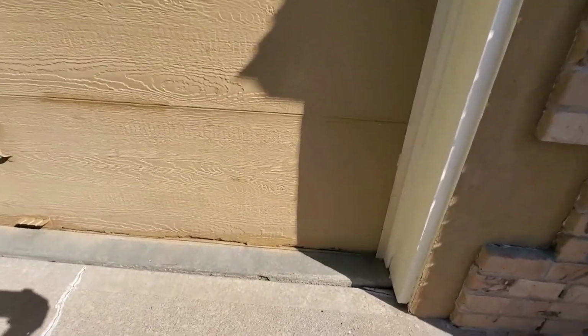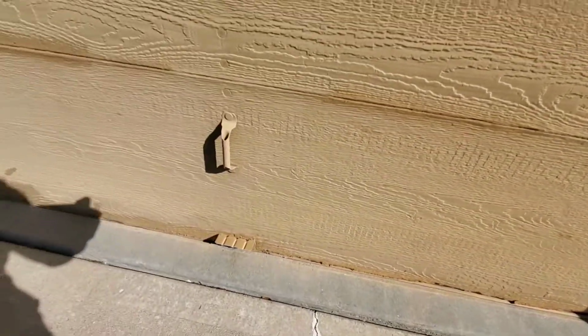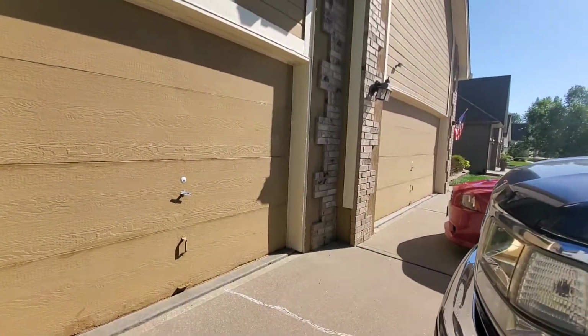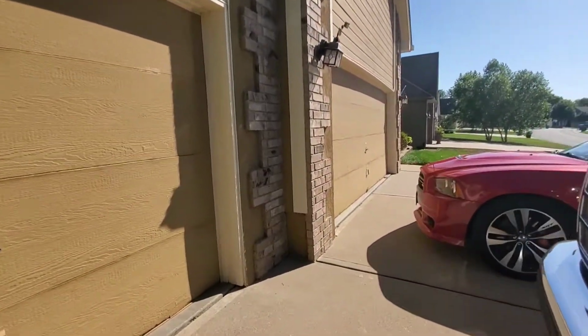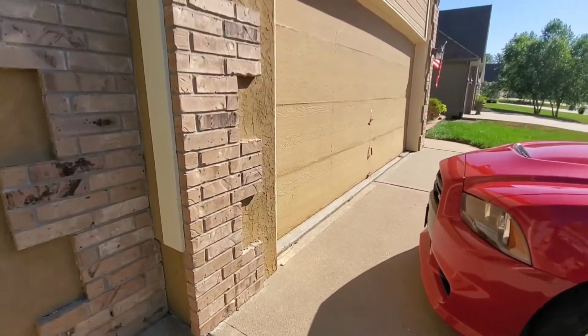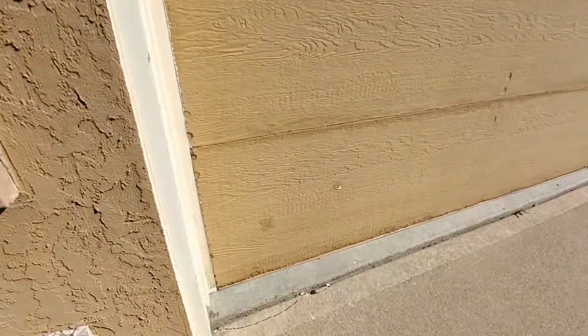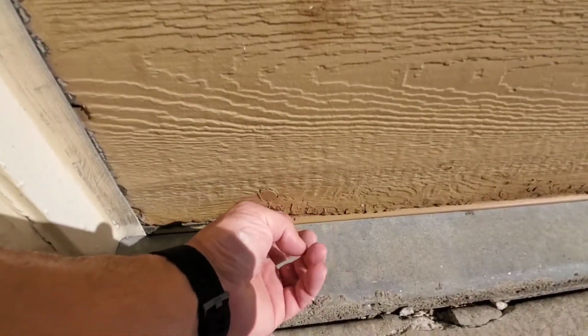So as you can see, these doors are starting to wick up a lot of water, and they're getting old and faded. There's not much that we can do. They keep getting heavier. They have like zero insulation factor, and so it's time for these bad boys to go. You can just see how it's all coming off here.